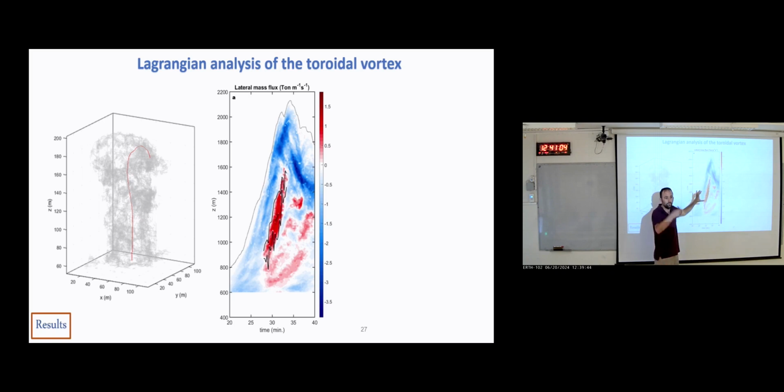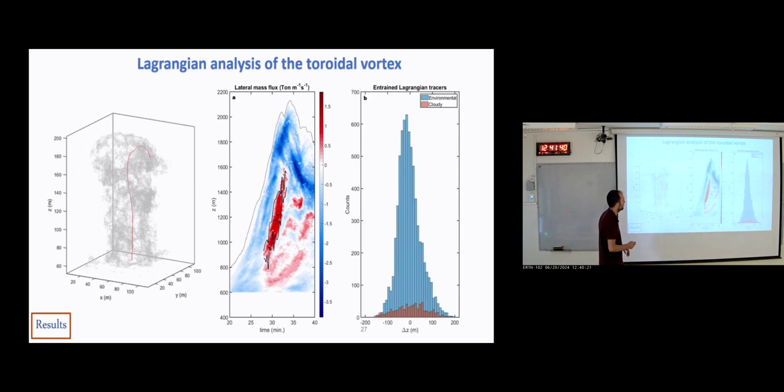So in that time, all the Lagrangian tracers that came into the clouds in that time and space, I consider them to be entrained by the toroidal vortex. Actually, not all of them, because we also have the small-scale turbulence that Nathan was talking about. So I did some kind of a back-of-the-envelope calculation of the time scales and spatial scales of the toroidal vortex, and everything that is smaller than those scales, I also throw away those tracers, because these are ones that have just been in and out of the clouds on that layer at that same time and space, but just small vortices that are superimposed on the vortex. And this is the entrained Lagrangian.